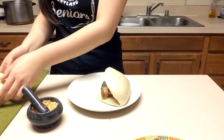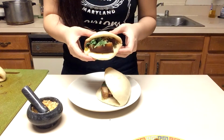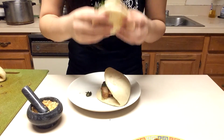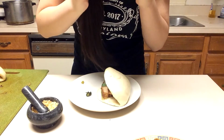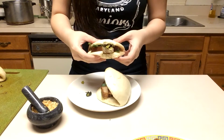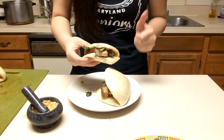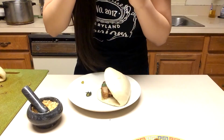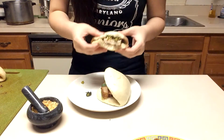Now I'm gonna go in for a bite of this traditional Gua Bao. Man, if you've never had a Taiwanese hamburger before, you should definitely try out this recipe. You've got the delicious fatty pork belly, but then you get a bite of the suan cai, and that pickled sour flavor just cuts through the richness of the pork. And then you've got the toasted peanut powder, which adds a level of sweetness and crunch. And to top it all off, you've got the fresh flavor from the cilantro.